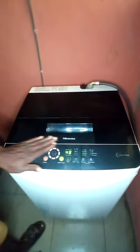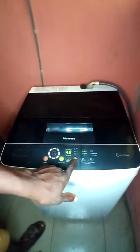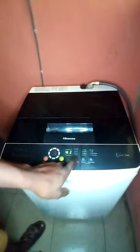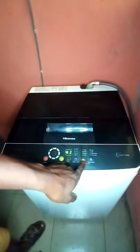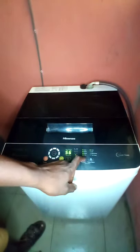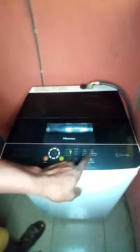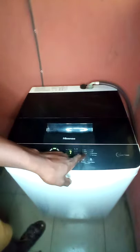Let's go through the settings. The machine has already set itself automatically, but you can adjust the water level as you want — lower or higher depending on your laundry. For the washing process, I can select Soak, Wash, Rinse, or Spin. I can do them sequentially or individually. For example, if there's just moisture in the clothing, you can choose just Spin. Spinning is the process of removing water from clothing after washing.